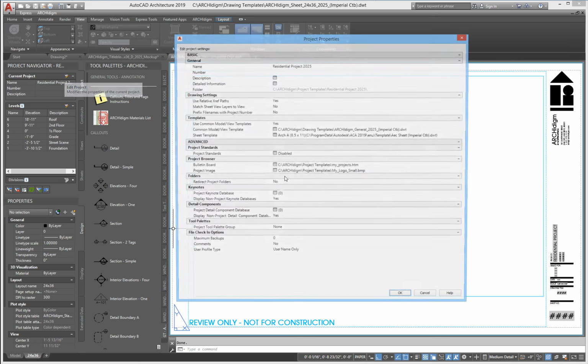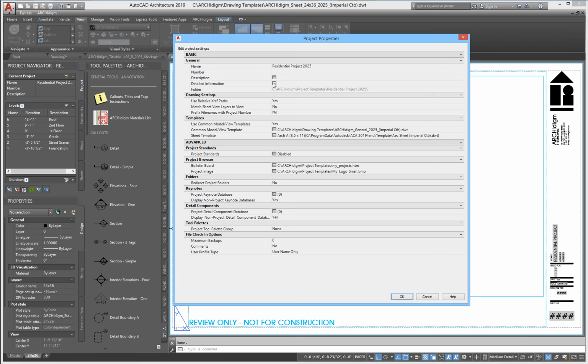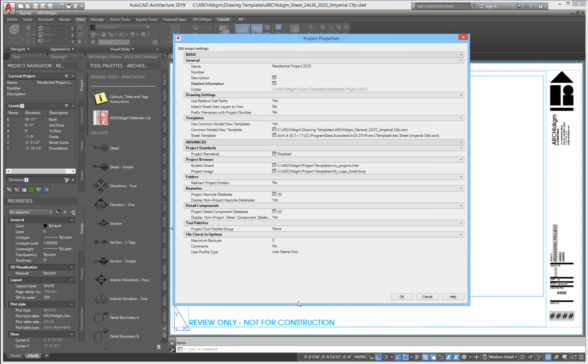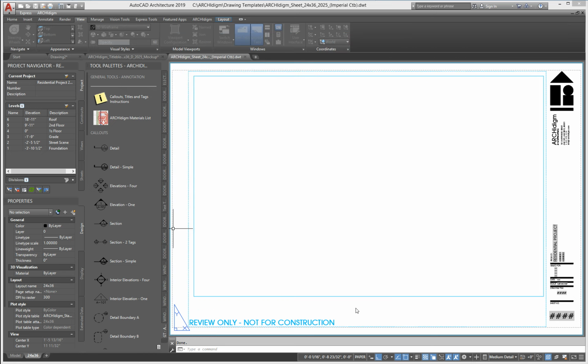We'll jump here. And we'll go back to detailed information, and we'll probably put that here under the title block information, or a new category could be sheet information, but I'll just put review only or something, whatever I want to call that down there, and I'll leave it blank, review only, and okay.